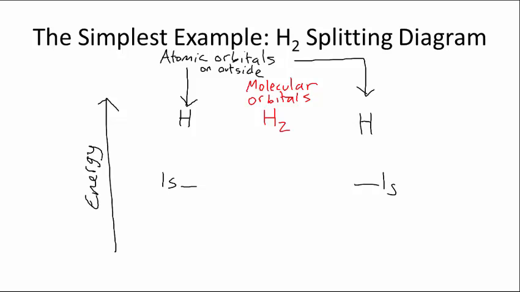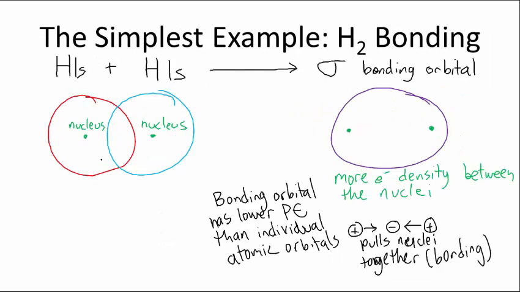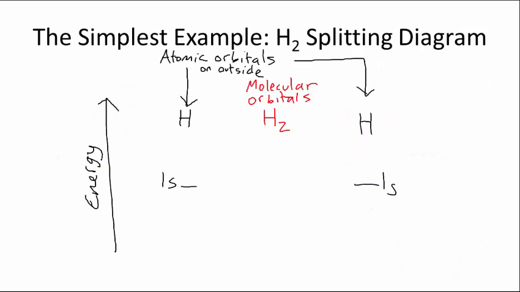So one of the molecular orbitals we made was the bonding orbital. Was that lower or higher in energy than the atomic orbitals? Bonding orbital was lower, antibonding was higher. So in the middle for H2 I'll have one that's higher up, one that's lower. The bonding orbital we called sigma. The antibonding orbital we called sigma star. Just a note, we put a little asterisk and we say star when we're saying the name of that orbital. So that would be called sigma star.